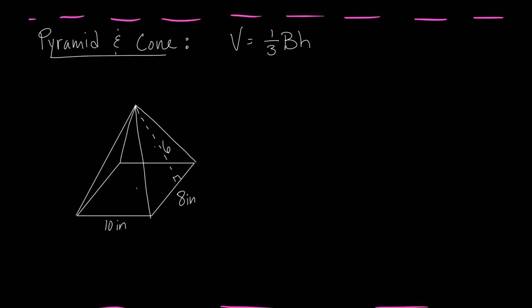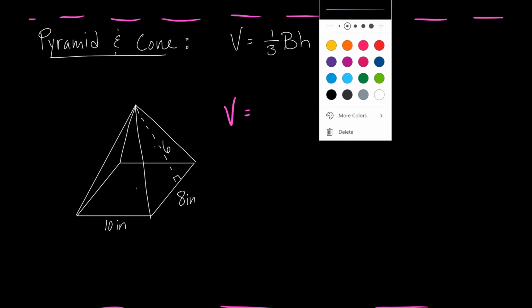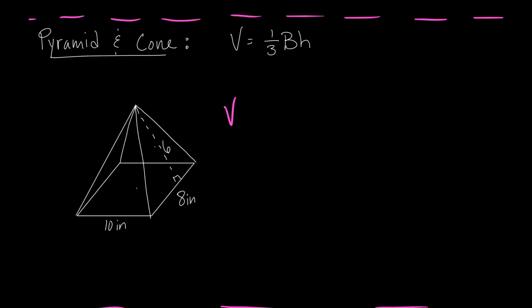Okay, so we're finding the volume here. What do we need to solve for on the volume? First, we have to find area of the base. Good. First, we need to shade the base. Now, what is our base? The rectangle on the bottom there. So we need to find the area of that. How do we do it?